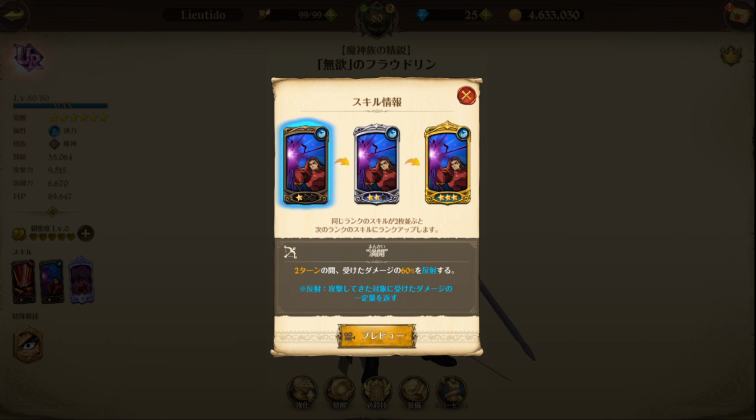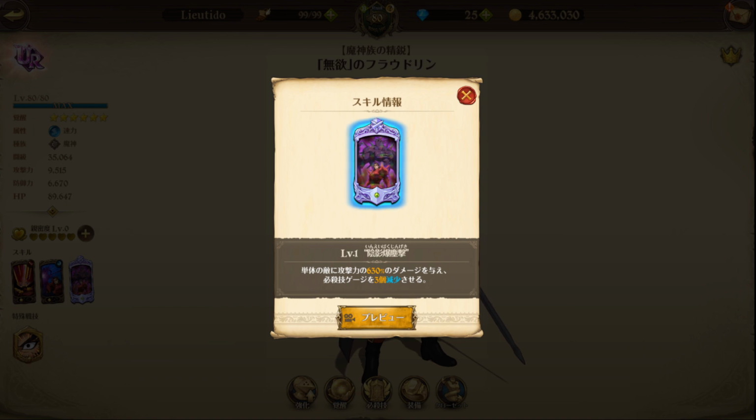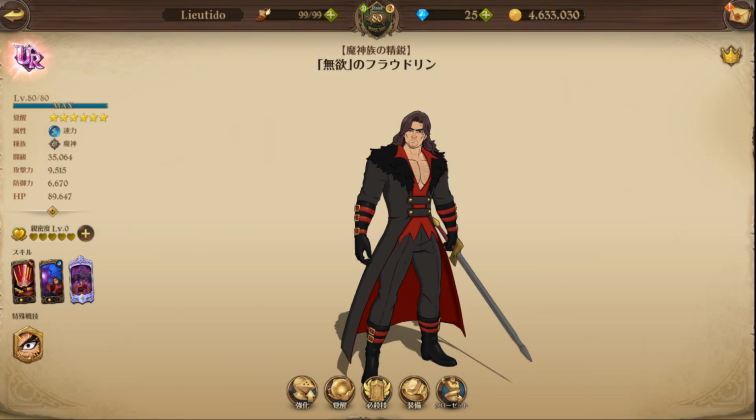So at 1 star, it's 2 turns of 60% reflecting of damage. At 2 star, it's 2 turns of taunt and 60% reflection. At 3 star, it's 2 turns of taunt and 100% reflection. So he'll still take the damage from the enemies onto him, like the 30,000 damage he would take usually. But he'll also reflect the damage straight back to them, and he'll take all the damage back as well, which is interesting. And finally, his ultimate here is 630% damage and 3 ultimate gauge depletions.